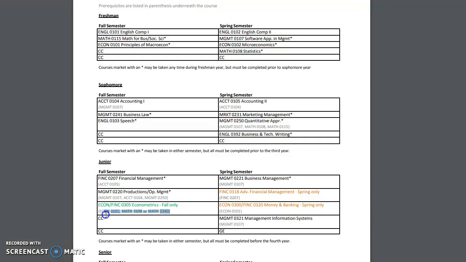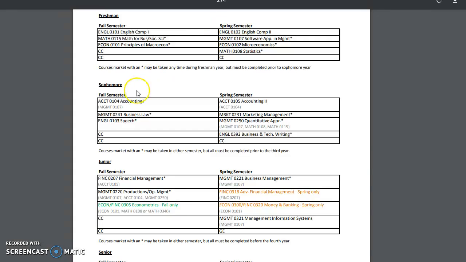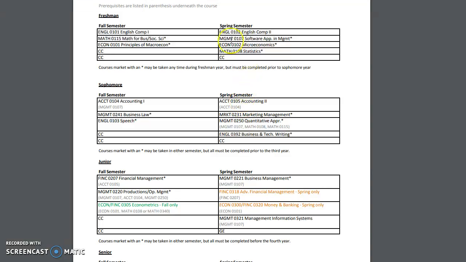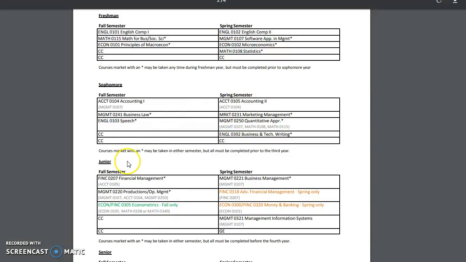Now, the best way to manage that is by looking at the gray text underneath the name of the class, because the gray text underneath the name of the course are the prerequisites for the business classes. So a prerequisite to Accounting 1 is this Management 0107, which is Software Apps and Management. So in order to take Accounting 1, you have to take Software Apps. In order to take Accounting 2, you have to take Accounting 1. And then, as a further part of the progression, in order to take Financial Management, you have to have taken Accounting 2. So there's a reason we want to have some of these things complete by the end of your sophomore year, and that's because the upper level classes depend on that, and there are these long prerequisite chains that you have to fulfill.